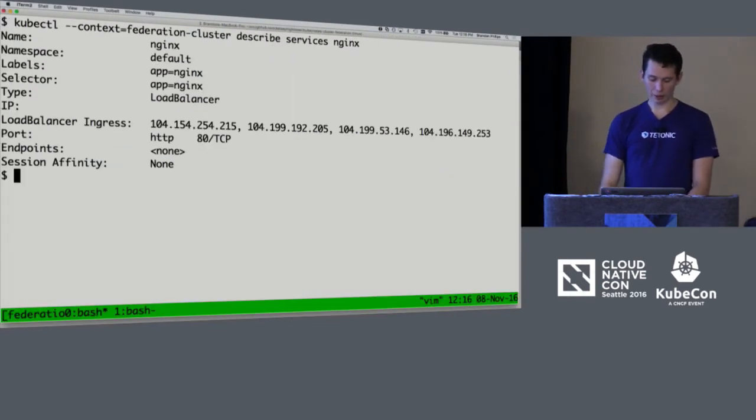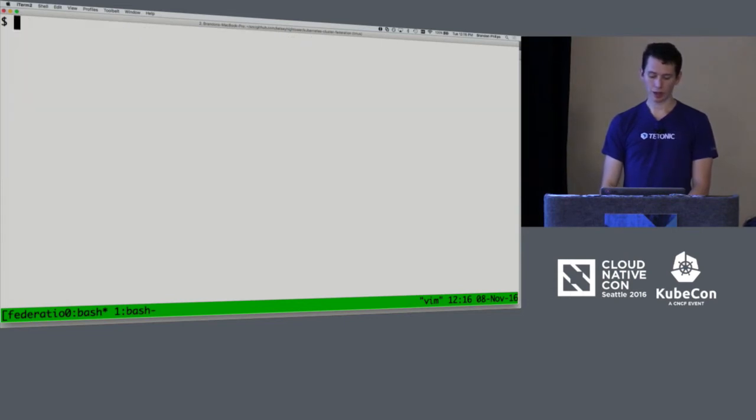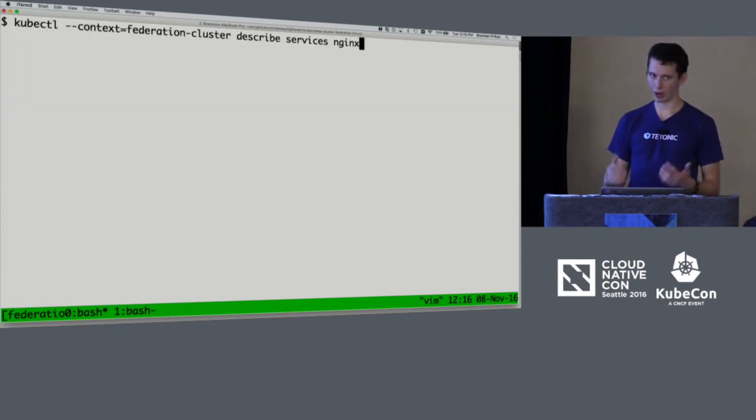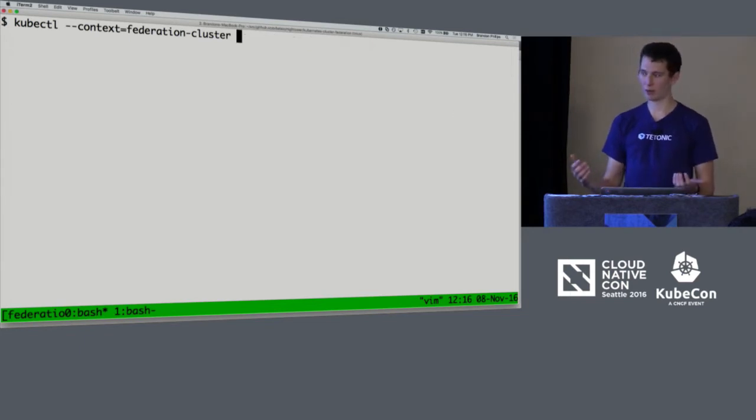The big thing here is that, similar to those really awesome diagrams you all remember from just a second ago, I have Nginx deployed against my federated cluster. kubectl is talking to this Federation cluster, which is a subset of a real API server.